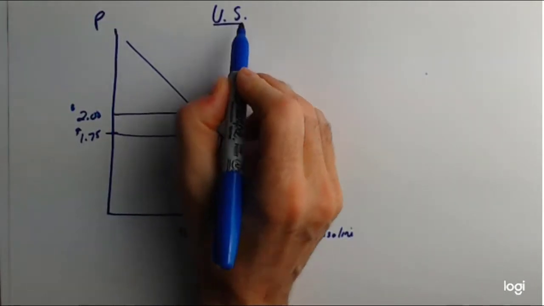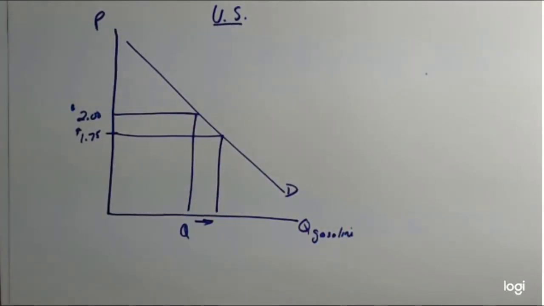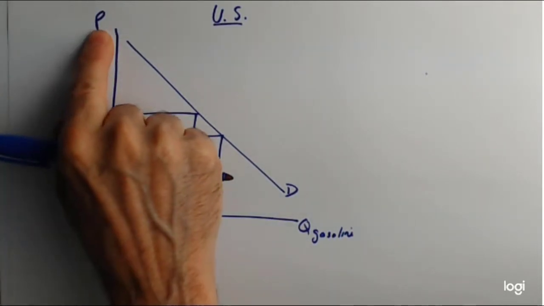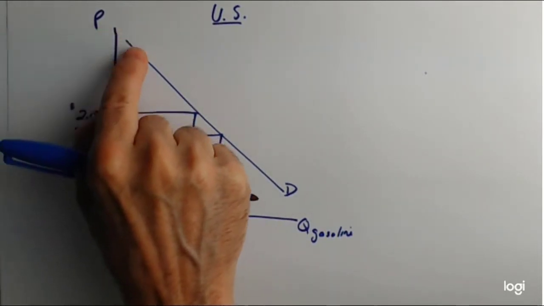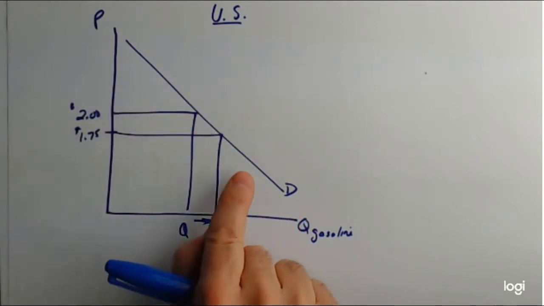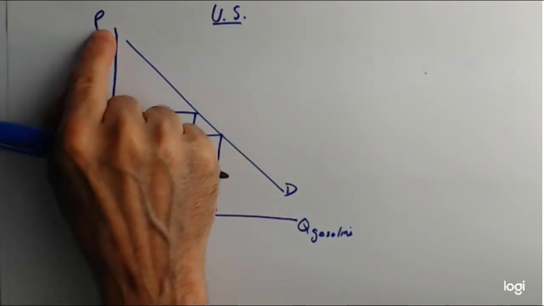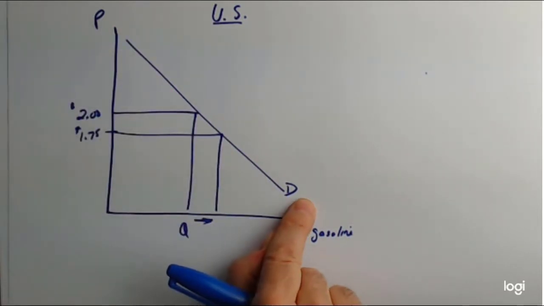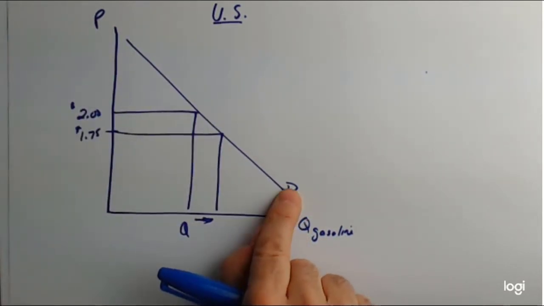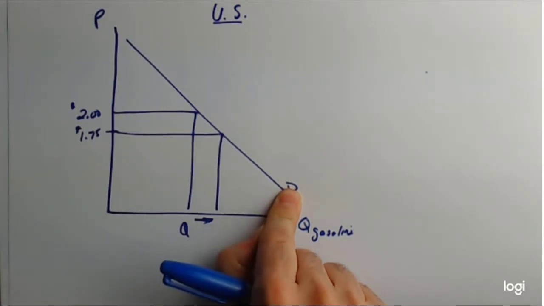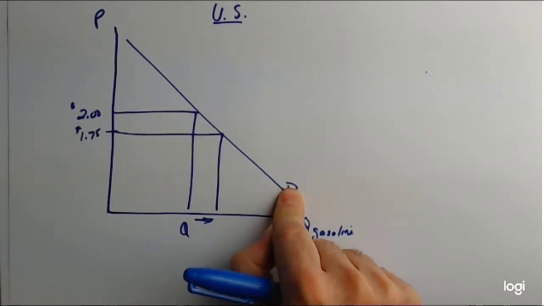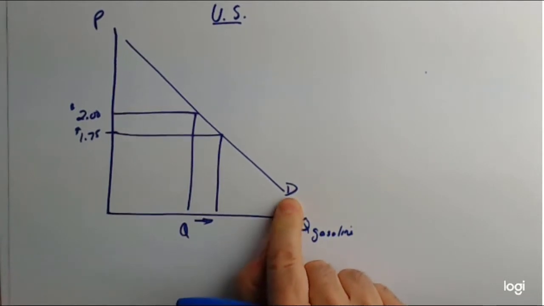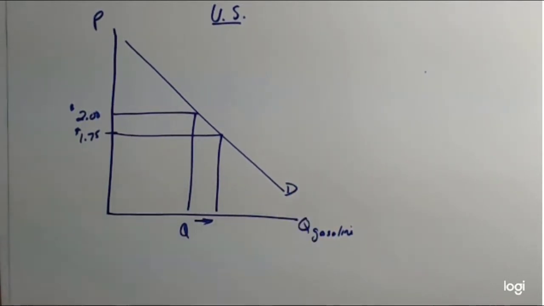Okay, so let's go back up to the national level to do our analysis. When we change price on this axis, then we slide along this demand curve. I can't emphasize that enough. If we change price, we're sliding along this demand curve because we're holding everything else that affects demand fixed. And so what we need to ask ourselves is, what are some of the factors behind this demand curve besides the price? And so we can list them.